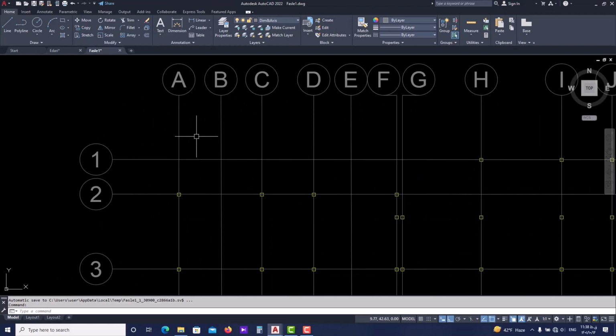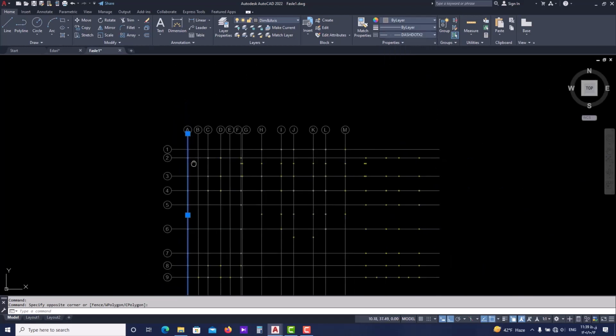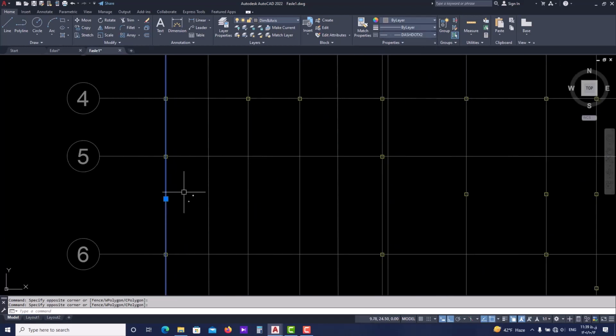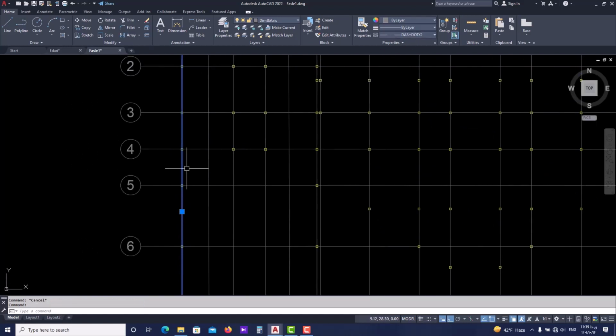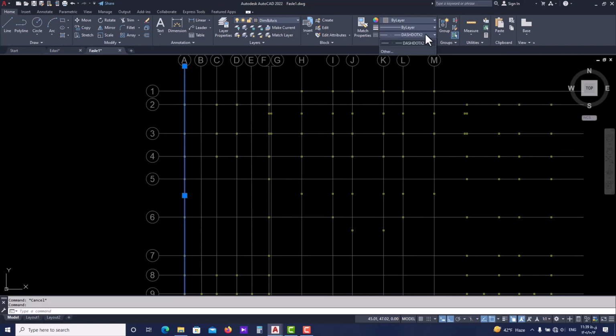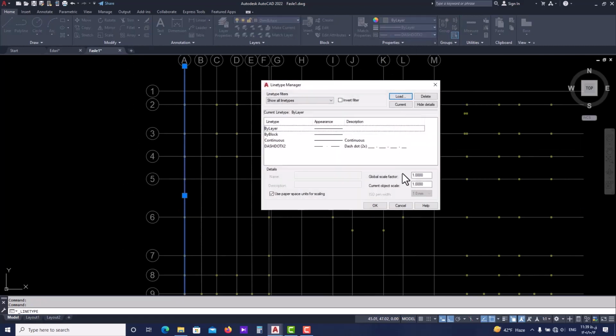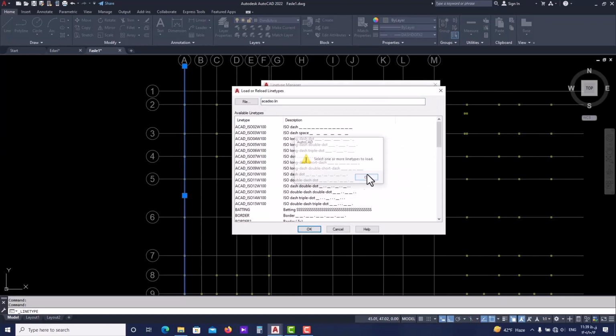So if we select one of the lines here and set it to the line type that we selected before, we can see that nothing happens. Why did this happen? Because we have different scales. To solve this problem, one way is to go here in show details and put this, for example, on 0.5. Let's see.